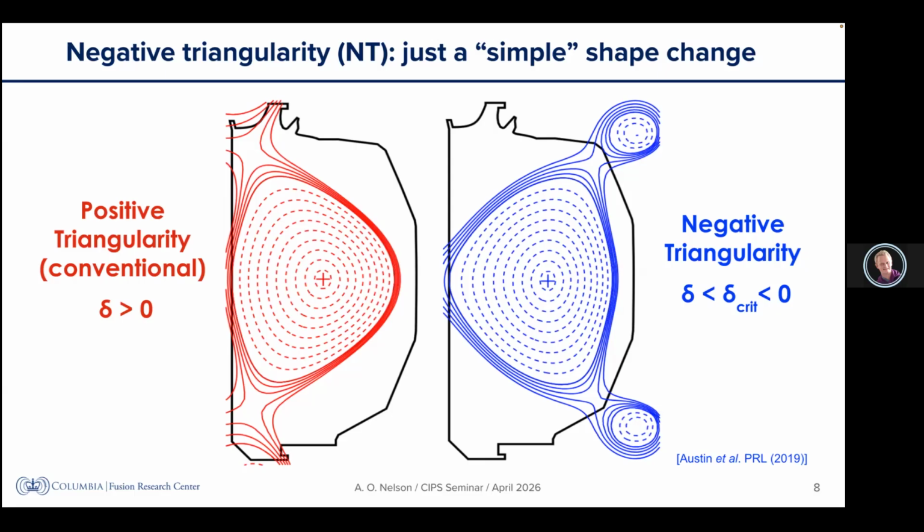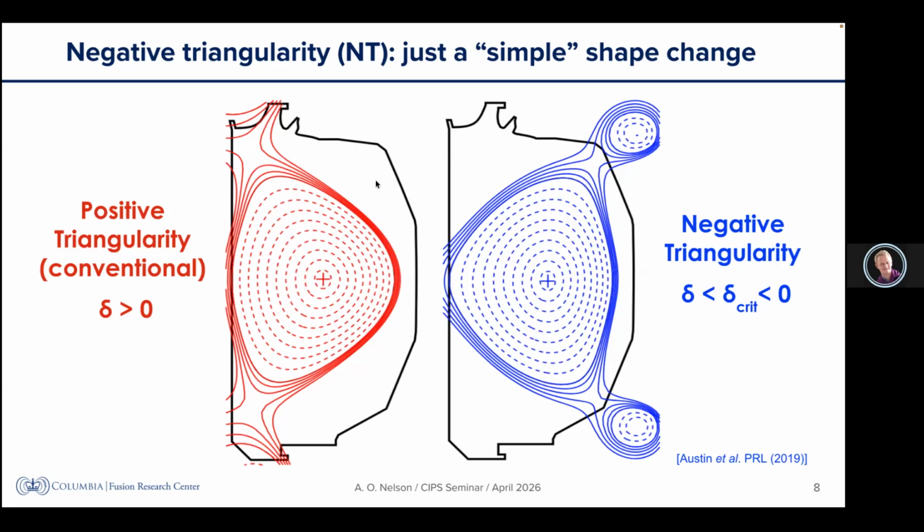So what is negative triangularity, besides the best ELM-free strategy? It's really just a simple shape change. This on the right is how most, by most I mean 99.9% of tokamak plasmas are run. Basically it's an outward facing triangle. It has a bigger length here than it does on the outboard side. And this is the same shape as the machine itself, because all these machines are designed exclusively to run this shape. Negative triangularity just flips that.